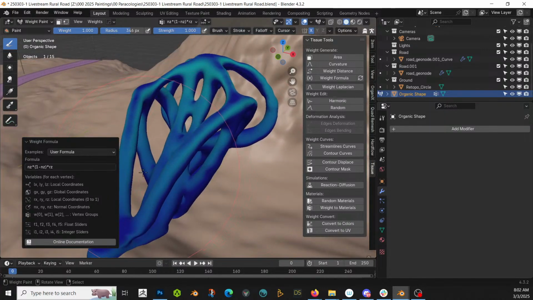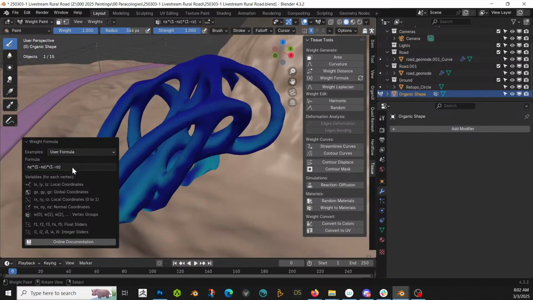That could be interesting. Nah, times, let's do 1 minus RZ. Times 2.